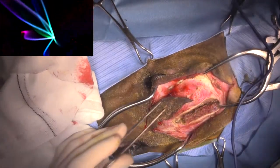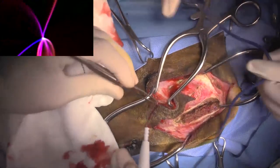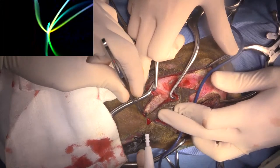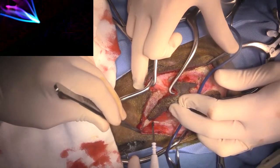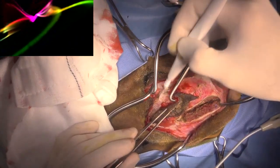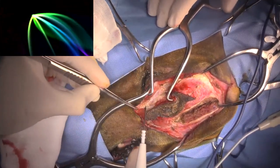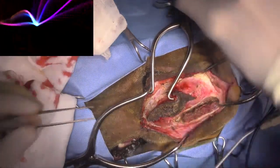If I can get something in here to try to spread those tissue planes apart a little bit. Thank you. You're going to want to be careful not to go too deep so that I don't penetrate into the tumor. For those of you joining us late, this is a fibrosarcoma in the zygomatic arch of a dog. We're doing a wide local excision, including removal. So it's a partial orbitectomy, partial maxillectomy. Get rid of this guy.